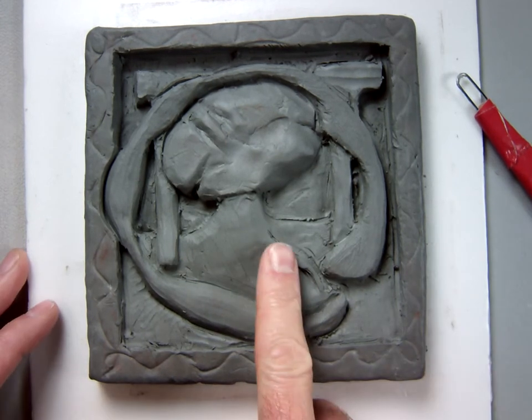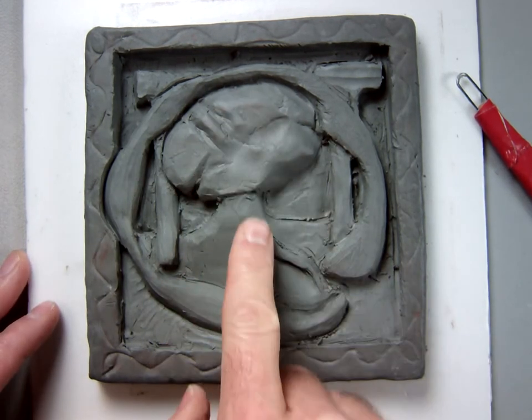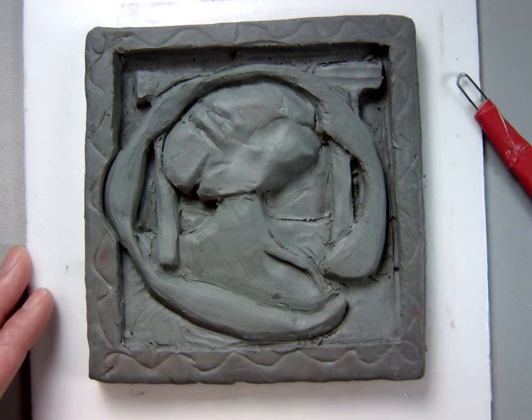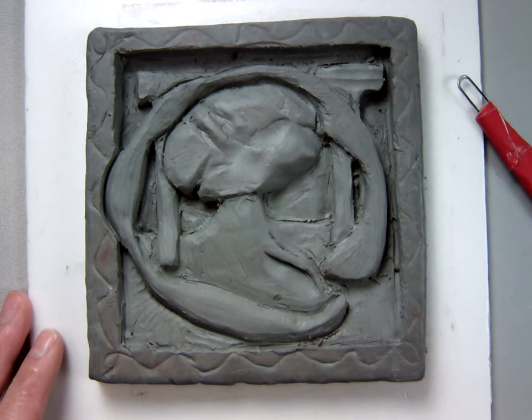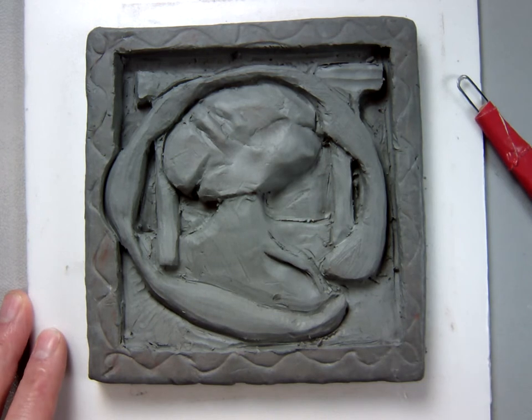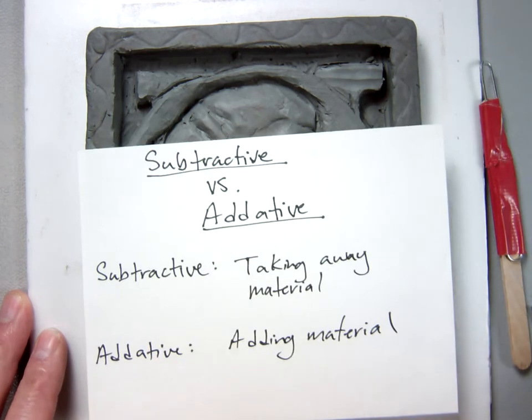Now, let's say I've done some modeling. I've modeled the tree area here a little bit, and of course this is all rudimentary. I have a lot more to do to make this look finished. But I want to introduce the next idea of additive. So additive, we're adding something on.